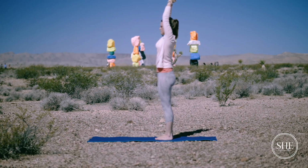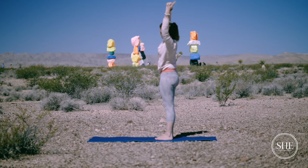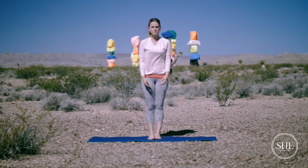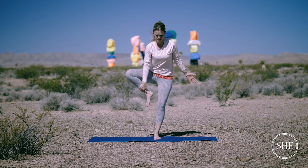Really use your core. Bring your arms up overhead, interlace your fingers, and then sweep side to side. One more time, opening up the sides of your body. Keep your chest open, shoulder blades squeezing back. And then for a tree pose. Take your right foot, step it out in front of you, and roll the toes out to the side. This will open up your hip.